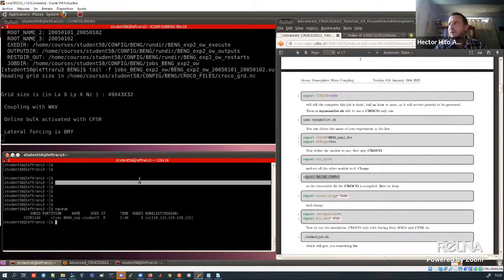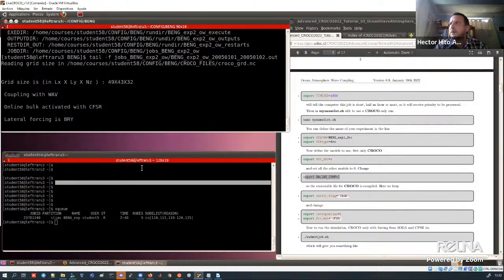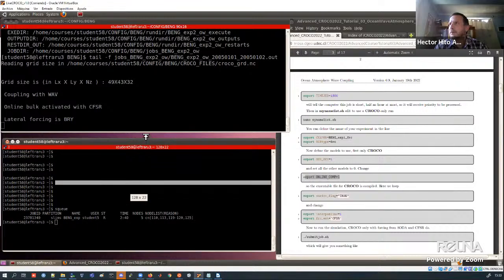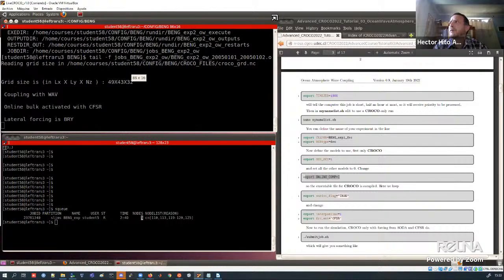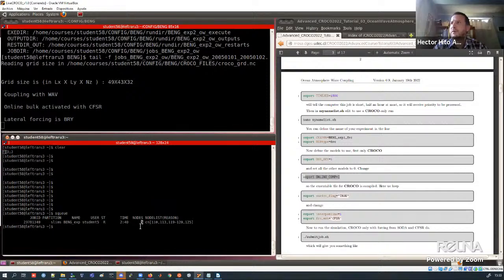So this is running still. Maybe we can talk later about how you define how many nodes or where you specify that. But here it is using 5 nodes.